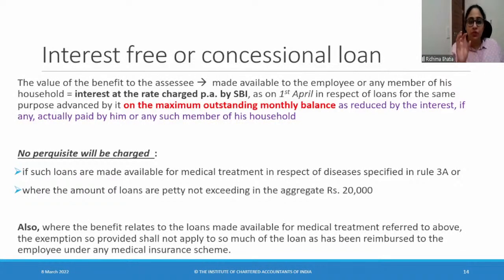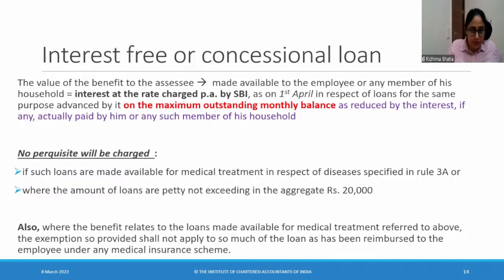But the interest component is the benefit. Ma'am, how will it be a benefit? I'll tell you. You had to take a loan, some personal purpose loan you had to take, 4 lakh rupees. If you were taking it from the market, you would have to pay interest at 10%. If you were taking it from financial institutions or your personal financer, he was giving you that loan at 10% interest.